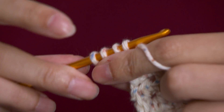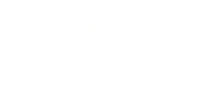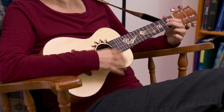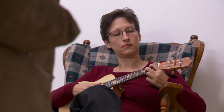Diana says the final piece of the puzzle for her was embracing what she can still do and finding joy in those activities. I try to see the lemonade in the lemons. I don't have control over the way that I was made, but I can control my attitude about it.